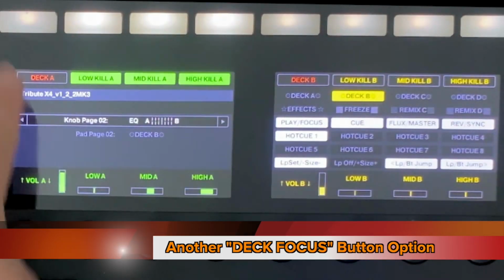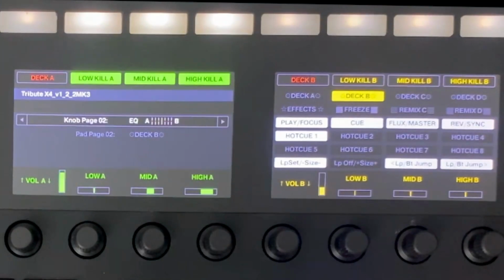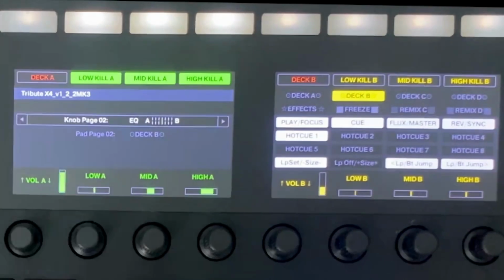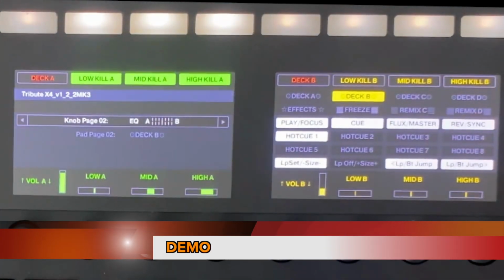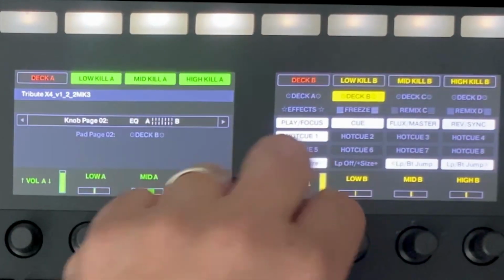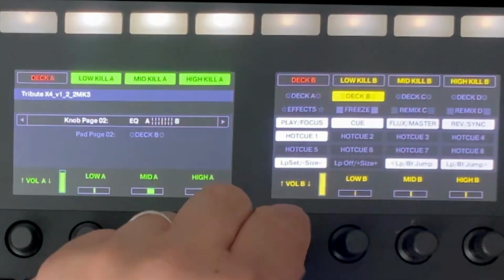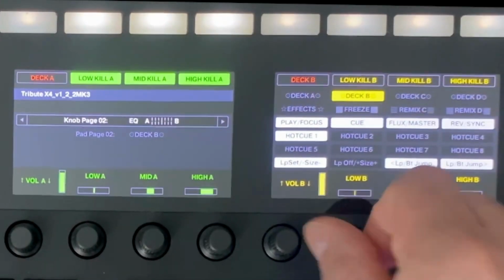The button right there that says deck A, this is another way for you to select that deck. Instead of using the 4D encoder, you can just simply press this and it will select that deck. So let's go to deck B right there and press play to show you what's going on. First of all, let's adjust the volume. Let's adjust the low.